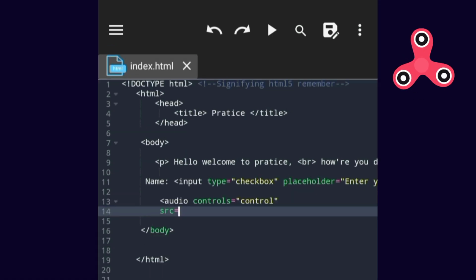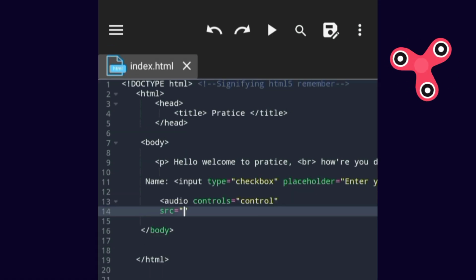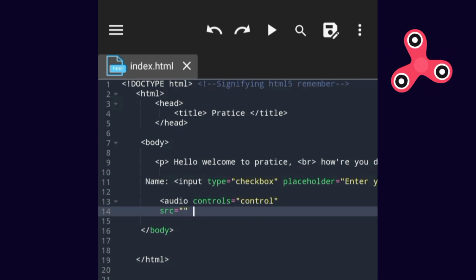Alright, so let's try out the audio tag. Remember that the audio tag works with the SRC, controls, and type attribute. Also, the SRC attribute is to input the audio file into the site, the controls attribute is to enable mechanisms such as volume in the audio, and the type attribute there is used to specify what kind of file you're inputting.